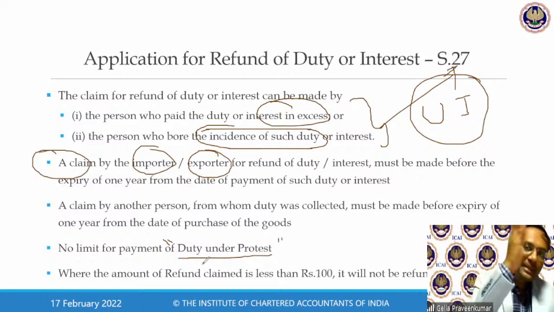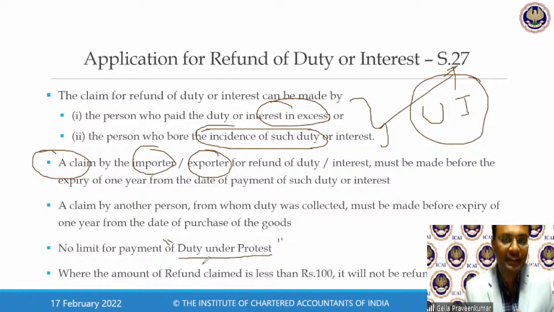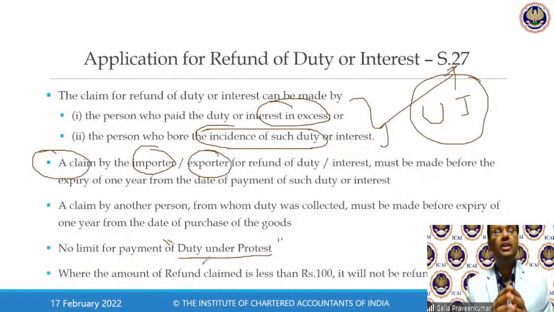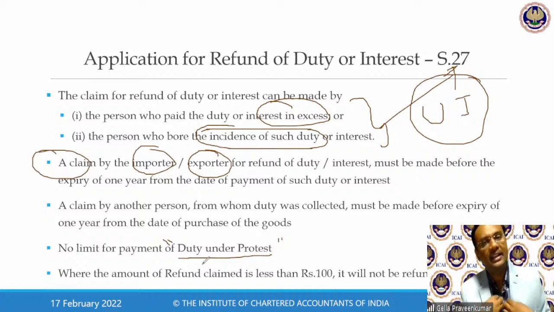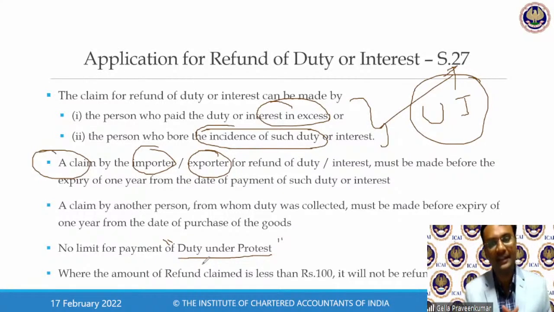Assuming that 12% was the duty originally, later when I raised the bill for another 20,000, the duty happened to be 16%. So what did the government do? Praveen, since you raised an invoice for 20,000, you pay the excess duty of 16%. But I say this 20,000 pertains to that transaction where the rate of duty was 12%. Now there was a differential duty of 4%. This is a case where it went for argument: where you have to raise a supplementary invoice, should you need to pay the duty, and should you also need to pay interest?